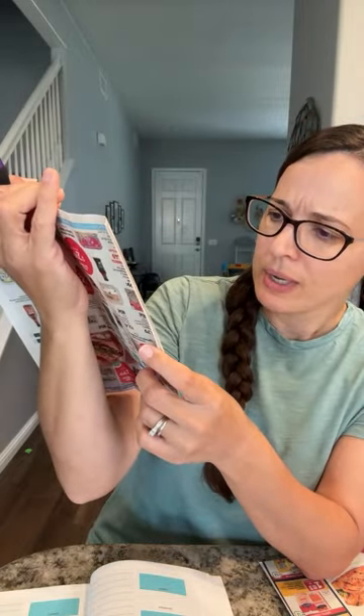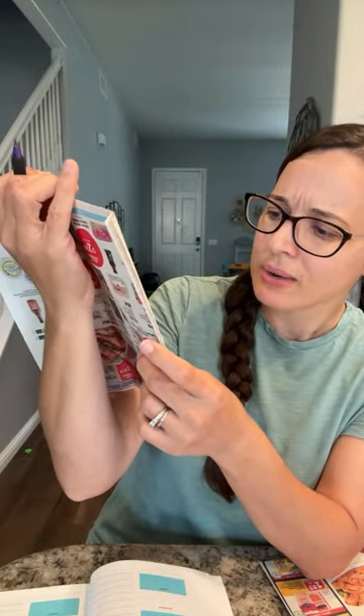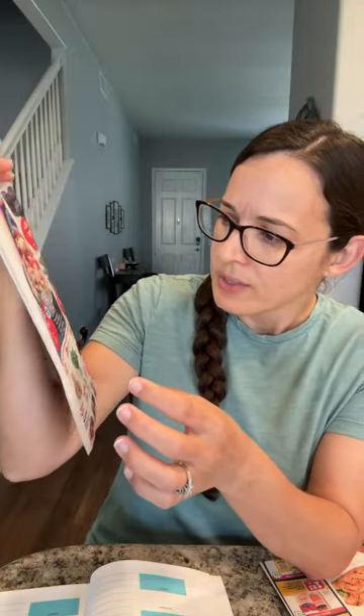Then $3.99 for 12 ounces of shrimp. It just says jumbo, but usually the numbers on shrimp — like 31-34 or 36-38 — tell you how many shrimp come in a pound. The smaller the number, the bigger the shrimp. So if it's 12 per pound, you're getting really big shrimp; if it's 40 per pound, you're getting tiny shrimp. Keep that in mind when shopping for shrimp, because words like 'jumbo' mean something different to everybody.